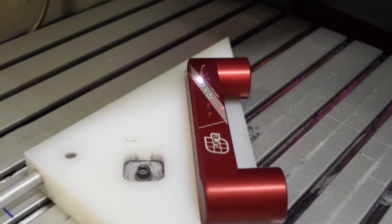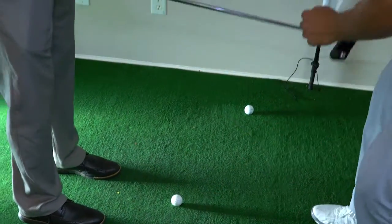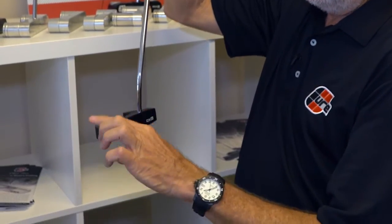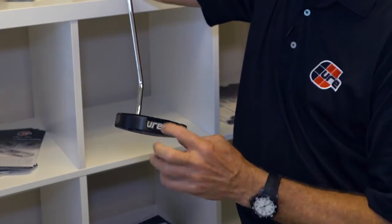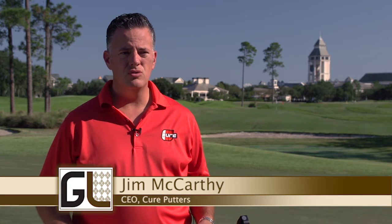You have very talented scientific minds that are very good golfers — a PGA professional and a retired architect engineer who's a plus handicap. They know a ton about putting, and they got tired and fed up with what's been going on in putting for the last 40 years, so they literally set out to design something new and bring new technology to the game, and that's what we've done.